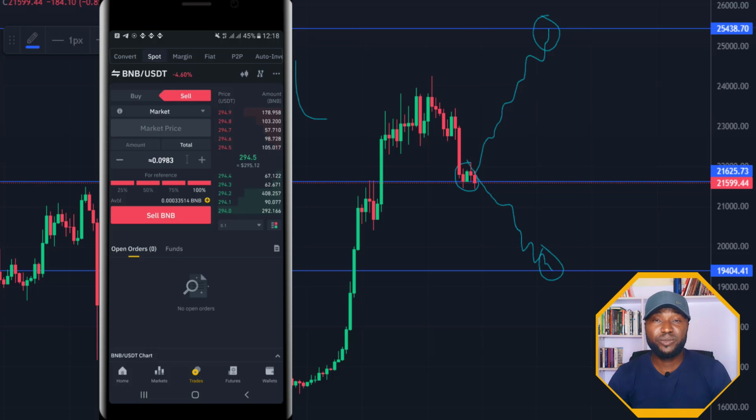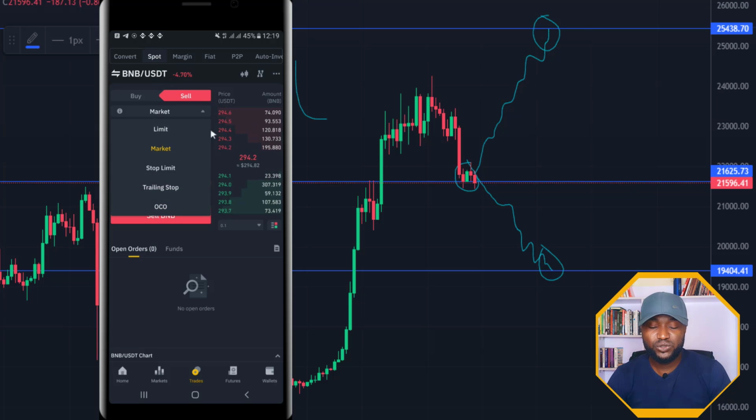Like the way you see Shiba Inu, before they come to Binance. Binance is actually a very big platform. Most of the centralized exchange platforms are big. They don't just take a project like that. They must make sure that the project does not carry a lot of risk. So most of the projects that end up on Binance have already done the 10x, 100x, 1000x before they come here. Even though they make money eventually here and it's safer, you have to be very patient. So this is actually how to buy here.